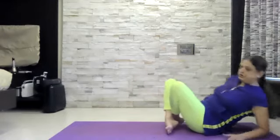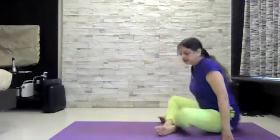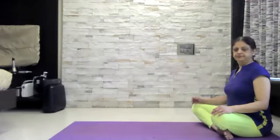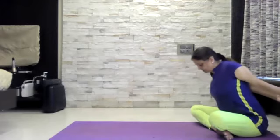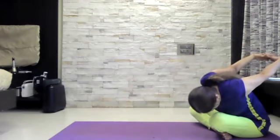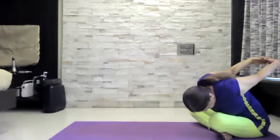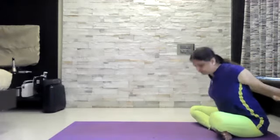We come into Sukhasana then, directly into Sukhasana at the back of our backs. We interlock fingers behind and just go down to our knee. Parshva Sukhasana. Lift the arms up. Come back and change.